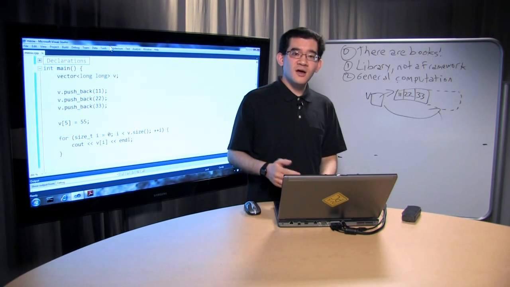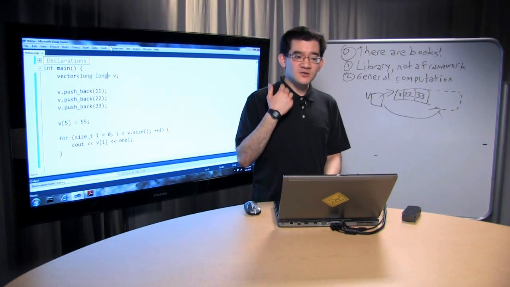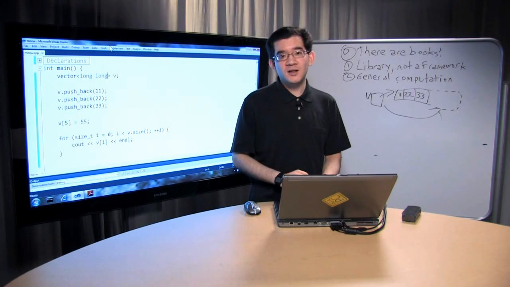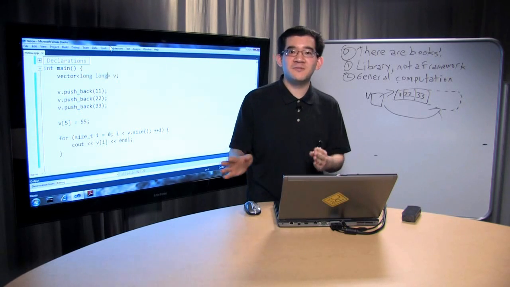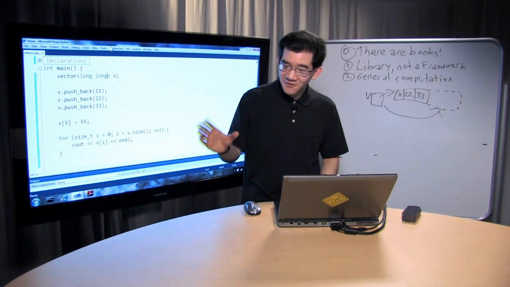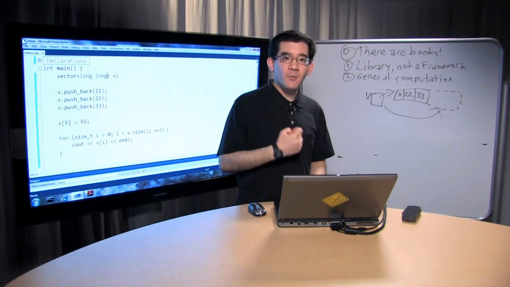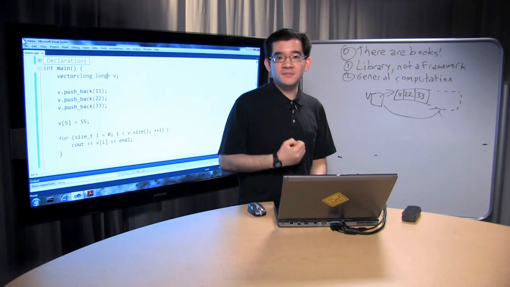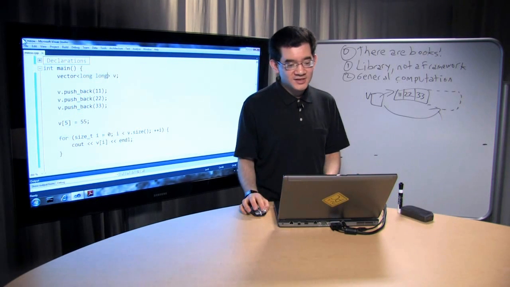You do need to learn things like push_back and the fact that it's reallocating, but its ordinary usage looks very much like a C array. Now, the STL doesn't try to imitate built-in arrays too extensively. It goes so far and then no further. But that principle, that when possible, imitate C and C++, the core language, is present throughout the STL.